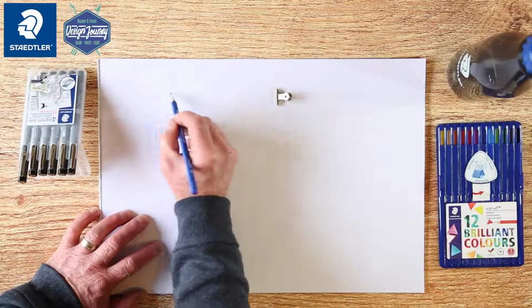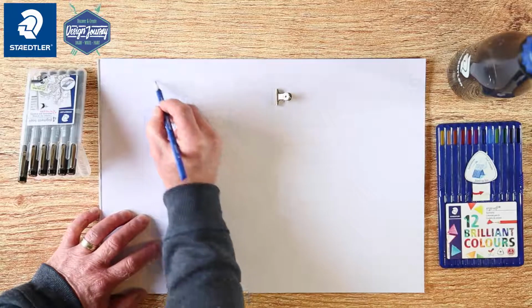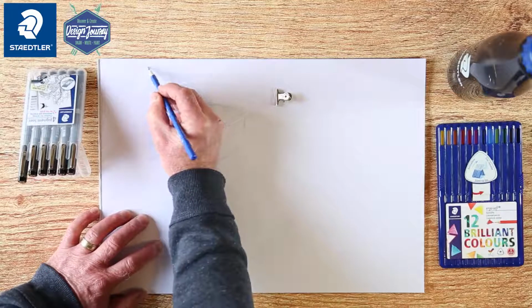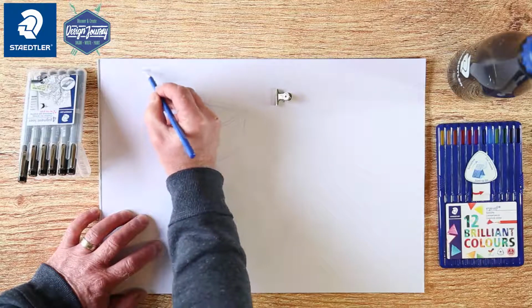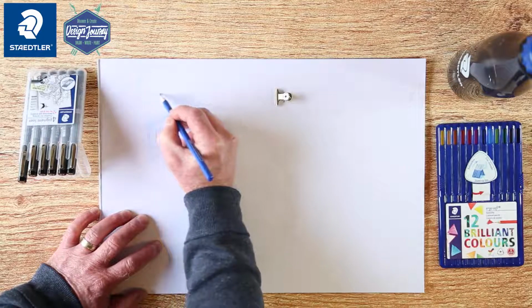One of the shapes we will need to draw here is a cylinder. To draw an easy circle, it is best to draw a square first. Then divide it corner to corner and use the cross point to draw the horizontal and vertical dividing lines. This will make drawing a circle so much easier.